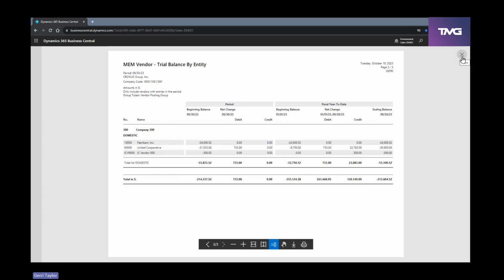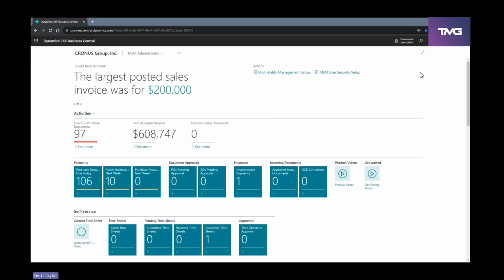So this is at the subledger. All of the Business Central reports are MEM enabled. That means that they've got security attached to them. The user can only access a report for a company that they have been given permissions to. They'll never see data that is not relevant to their particular role. This also works in the case of an income statement and a balance sheet, that you can get that consolidated total, you can get that individual report by company.